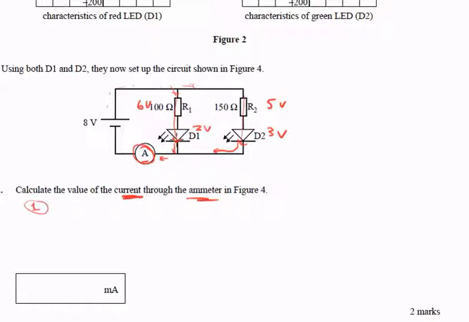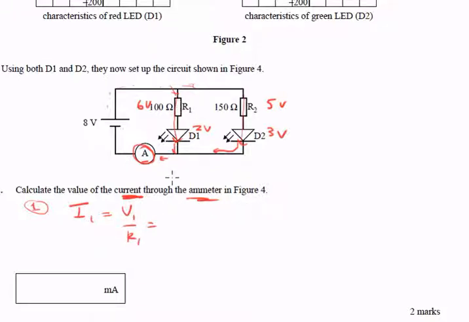The current through the side, well, we can't really work it out using the diode. We've discussed that before. But we can work it out using the resistor, because the current through the resistor will be the same as the current through the diode. We've got a voltage for the resistor, and we've got a resistance for the resistor. So it's the same as our 2A question. We can just use this to work out the current through this arm. So I equals V over R.